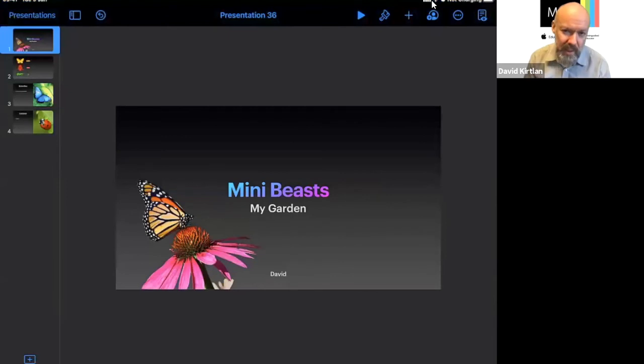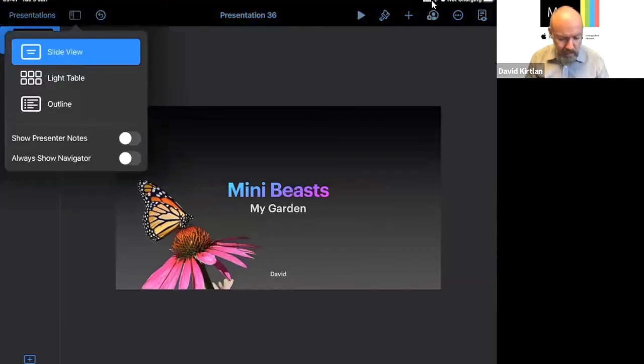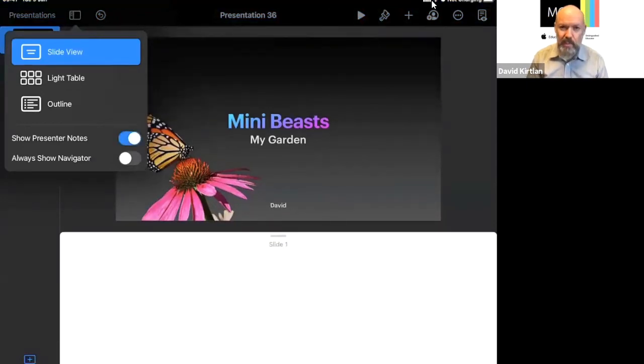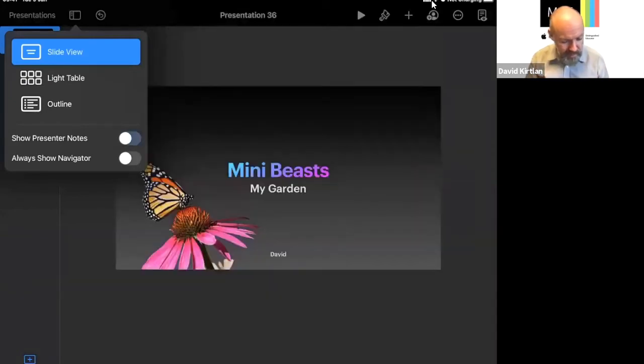But when we're working with Keynote in the classroom, we might not always want to have a linear structure where we go from one slide to another. We do have the option to add in our presenter notes just by tapping that little icon in the top corner. So maybe we want to add some kind of memory reminders in there, or some little scripts that we see when we're presenting, but the audience don't. So that's how we get to our notes. I'm just going to turn those off.